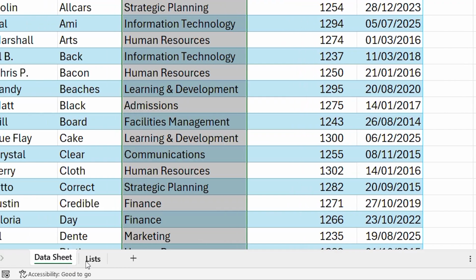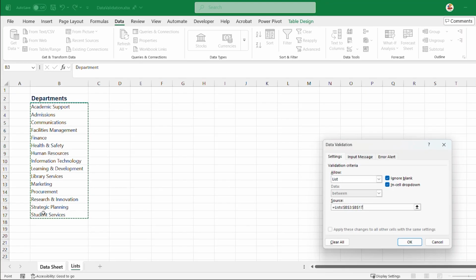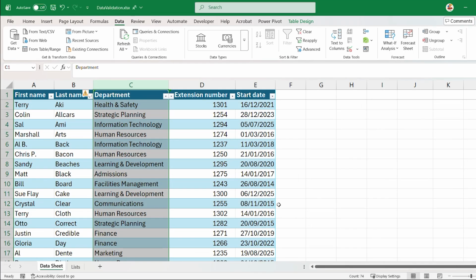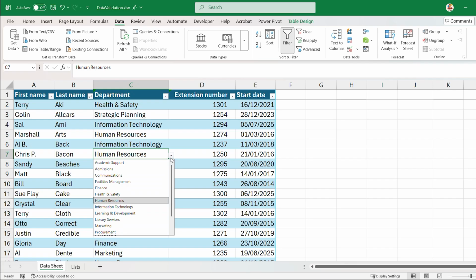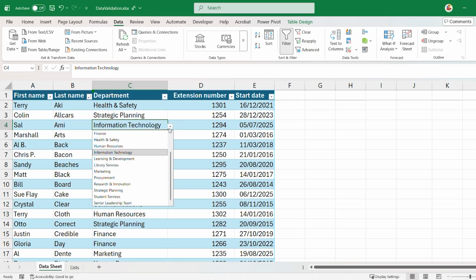With the source box active, simply click into the sheet that contains your list. Then highlight the cells that make up the list. Excel will automatically build the reference for you, including the sheet name and the full cell range. You don't need to type anything manually. Once the range is selected, return to the Data Validation window and confirm the settings. As soon as you click OK, the drop-down arrow appears in your selected cell or range, and the only options people can choose are the items from that list you pointed to. If you ever change the values in that list on the other sheet, the drop-down will update automatically.